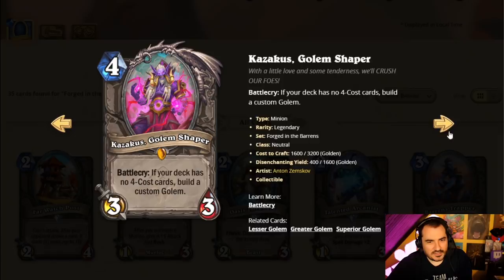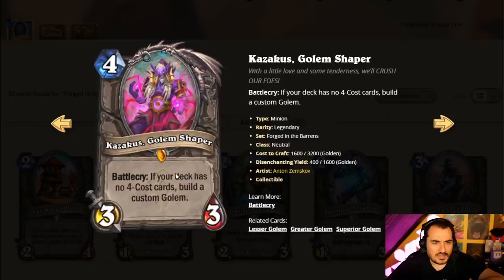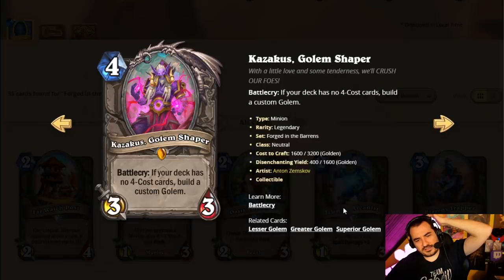After you cast a holy spell... Oh, wait. Does it go and play? Like the original Kazakus, the card would go to your hand. No, because then you'd always pick the 10. It has to go to your hand. You can give it Taunt, Divine Shield, etc. That's hardly worth it. It has to do more than that.